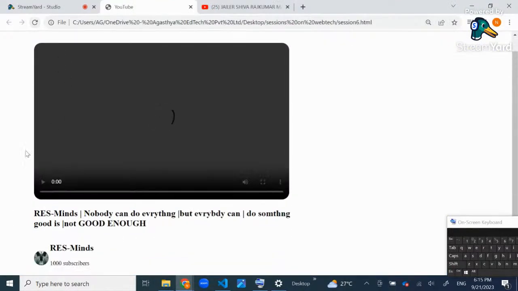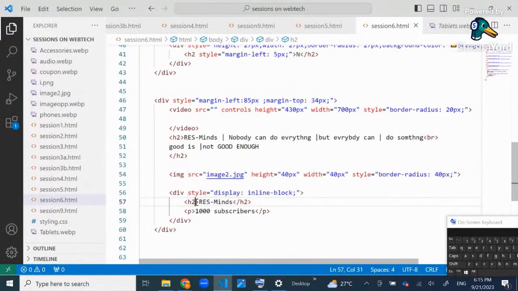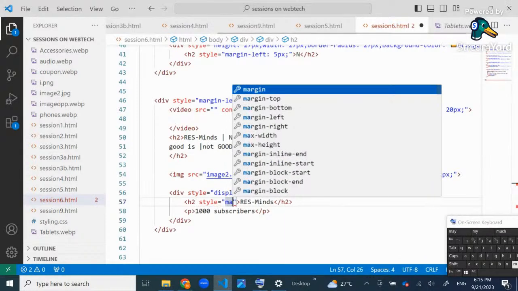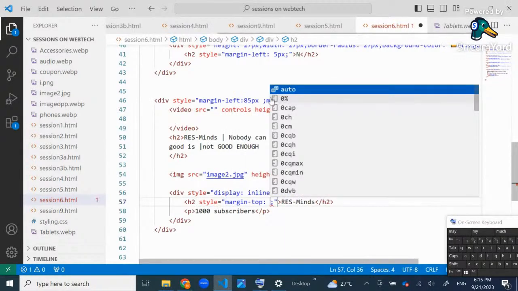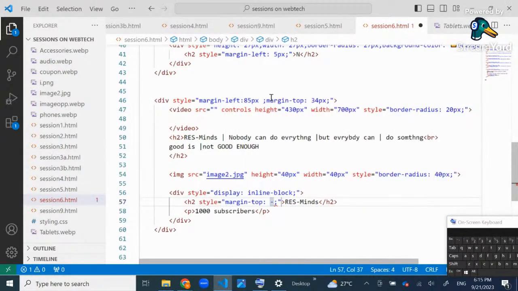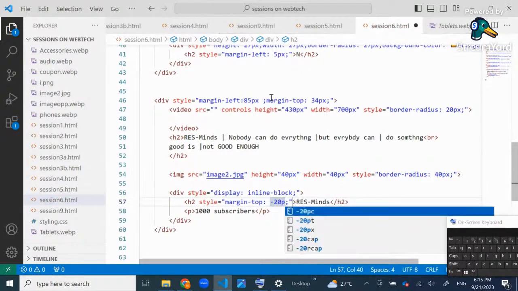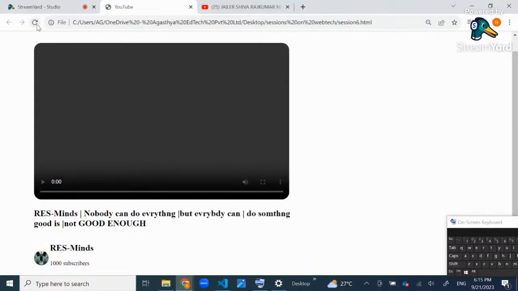So what can I do? I will come here. If I refresh, okay, now it is almost adjusted, but these things should go up. We have some space. So in style, I will decrease the margin, forcefully moving this heading up. I will say minus 20 pixels. Let's see.